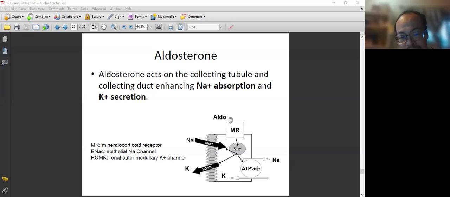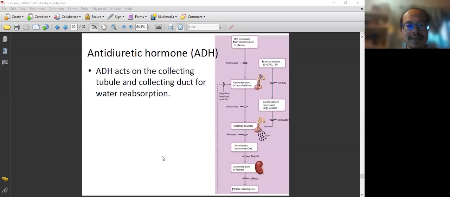So here is the basolateral side. This one will bring the sodium back to our body. This is the apical side. We will get the sodium from the urine. And by doing so, we will pump potassium into the cells. This excessive potassium will leak out into the urine. So we reduce the sodium in the urine. So that's the aldosterone. This is where it acts, and this is what it does. All right. So that's that.